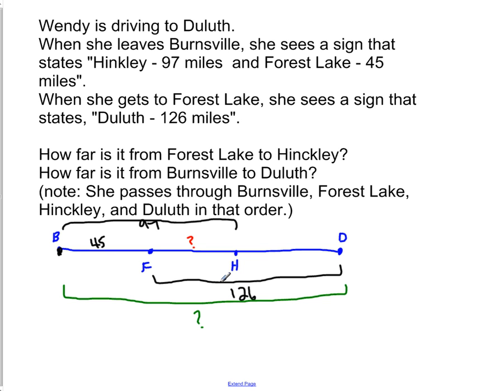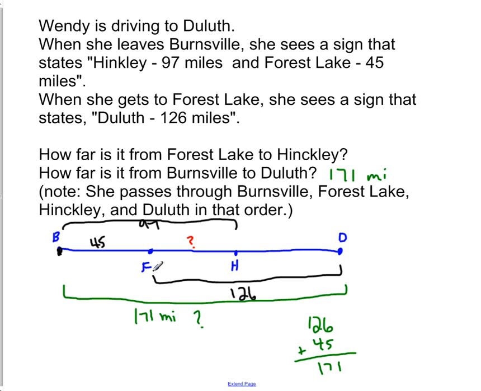That one is just going to take one step. If we know from Duluth to Forest Lake is 126, and from Forest Lake to Burnsville is 45, for the whole distance we're going to add those two together. 126 plus 45, we get 171. So from Burnsville to Duluth, it's 171 miles. We can write that here.